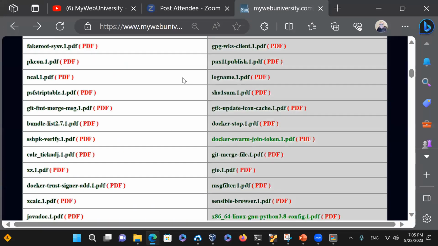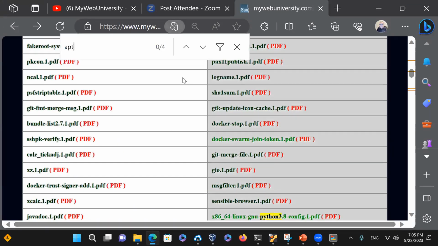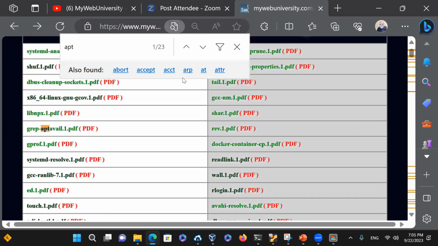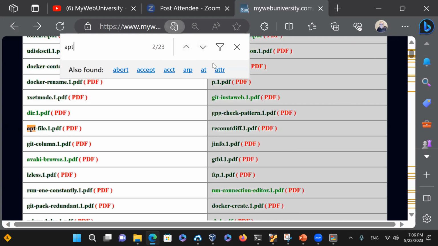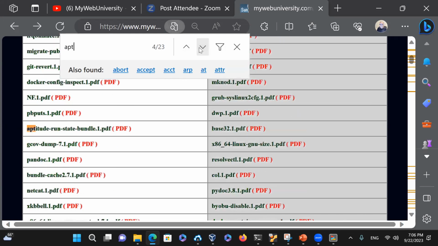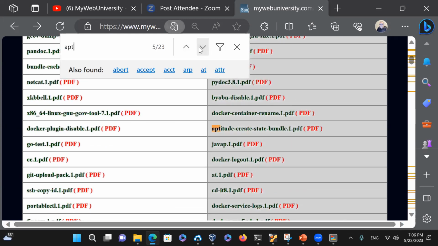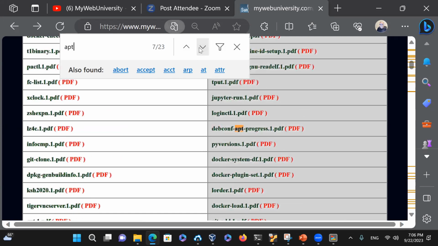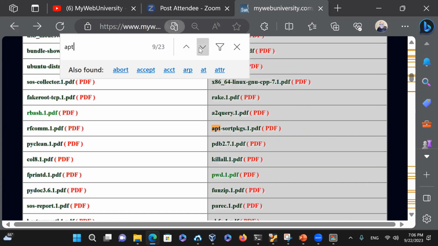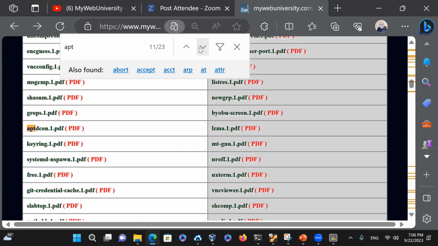So just for example, if you look for apt for Ubuntu, there's apt install, apt-get. Notice it's 23 of them. For example, apt-file and apt-install, apt-get. Aptitude is another command that is similar, and a lot of them are here.